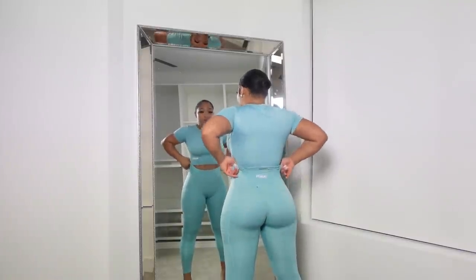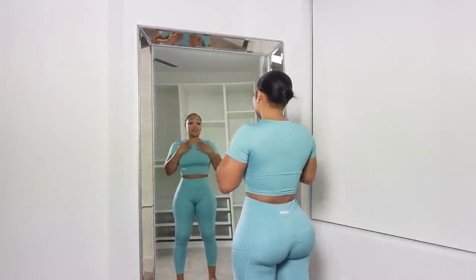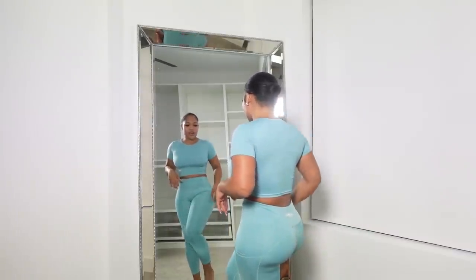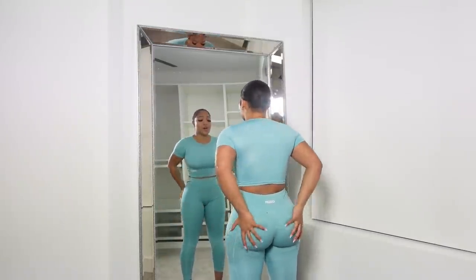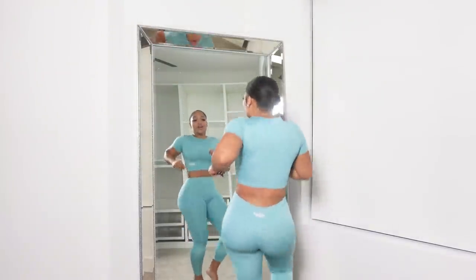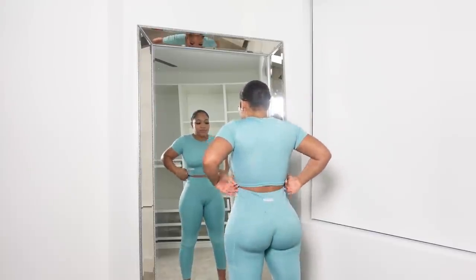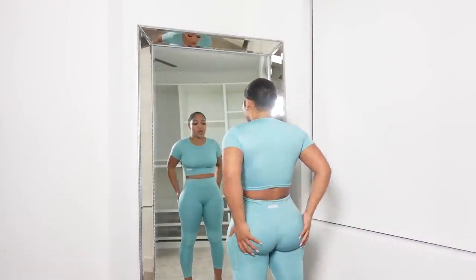Okay y'all, this next fit is a workout fit. I love this color on me because I've been really back on my healthy grind and in the gym. I love that you can put your phone right here in the pocket if you're running or taking a jog — so convenient. The material on this is top tier, so soft, the quality is amazing. I wish the pants were sized down because when I'm working out I don't want them to fall, and they're tending to fall. Size down if you're gonna get workout pants. I'm gonna give this outfit a 9.